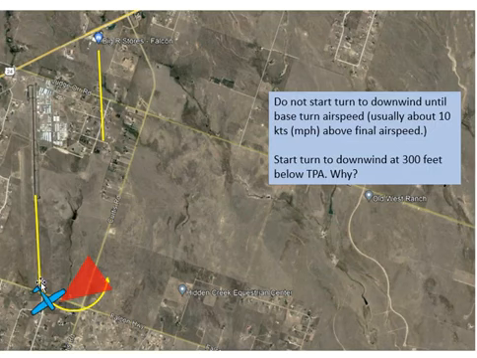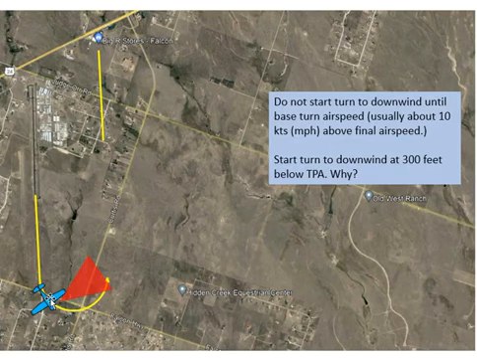Even though we're climbing out, let's say at VY, which for our Cherokee and Warriors is about 80 miles an hour, we don't necessarily want to start this turn at 80. We want to get a little bit of extra cash in there for mom and the kids. In other words, we want a little bit of a pad here because, again, 80 assumes what? That we've got flaps down, we're wings level, we don't have bank in the aircraft and all that. So when you have no flaps, and now you've got bank angle, now you've got two things that are going to increase your stall speed, then we're going to start a turn which puts G on the aircraft, which increases our stall speed even more.